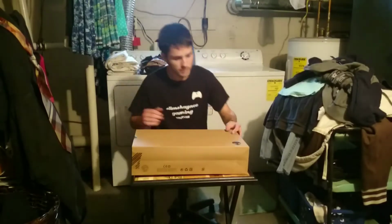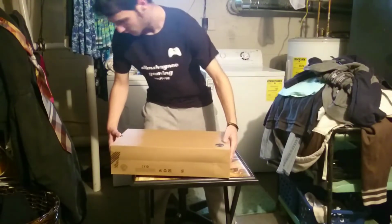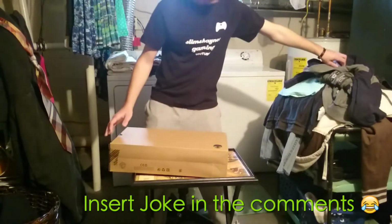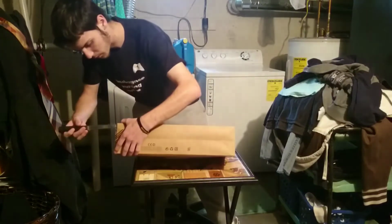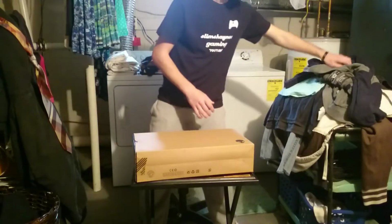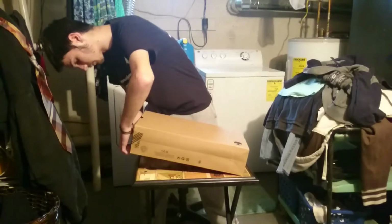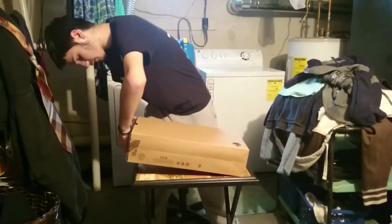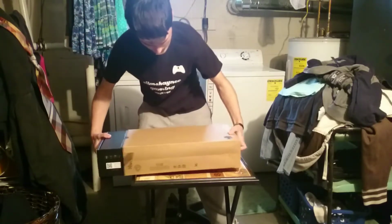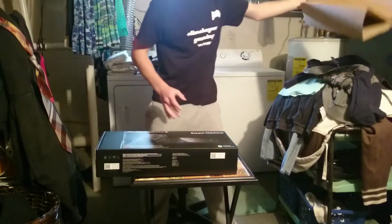So what we're going to be doing first, we're just going to slide this right out, just from right here. It's not too big. Actually, it is a little bit big. Aw, damn. Insert joke there. Alright, so we're going to take out a little bit right here. We just have a little bit of tape on the sides. No big deal. Alright, so now we're just going to take this off. Oh my god, that was big.